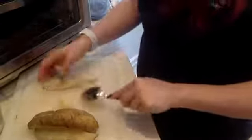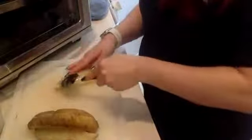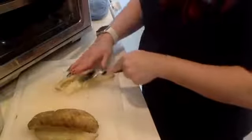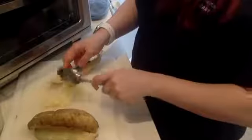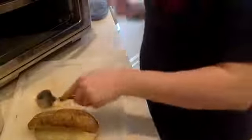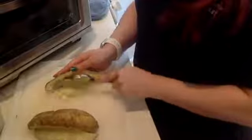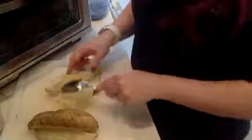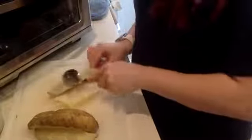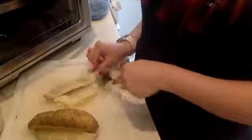The nice thing about doing this in the air fryer toaster is not only is it more reliable, but it'll definitely be a lot quicker, because my regular oven is super unreliable. I have not tried this recipe before, and I've never tried anything like it. I'm wondering if they're going to be really nice and crisp or still a little soft. Probably because I'm using the air fryer toaster, it'll have a really nice crispness. It's going to be somewhere between a potato skin and a chip — that's my goal. And that brown butter is just going to add a lot of really nice flavor.